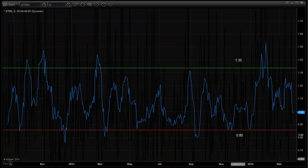All right, here's a look at the 10-day trend. The 10-day trend is right around 0.99. Just remember the 1.0 level is not the neutral point of the 10-day trend. It's actually a little bit higher than that. So we actually are marching a little bit towards the overbought area at 0.85. We are a day or two away from that happening if the market does want to continue to the upside. So for now, there's still some gas in the tank.